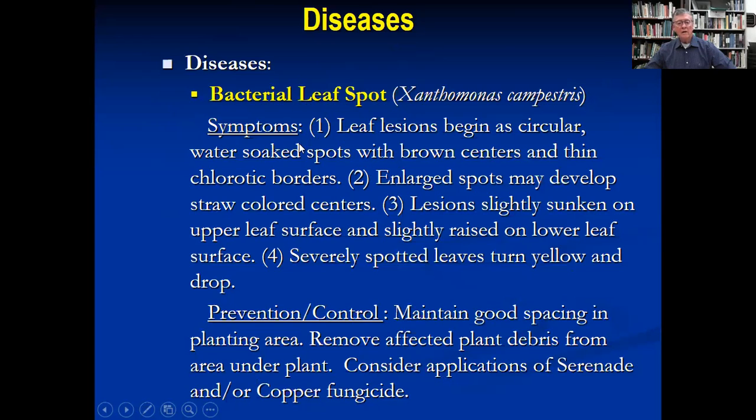Bacterial leaf spot also could show up as leaf lesions, beginning as circular water-soaked spots and large spots. I'll show pictures of that. And again, the cultural controls are the main things. And you can use, again, the Serenade or copper fungicide.